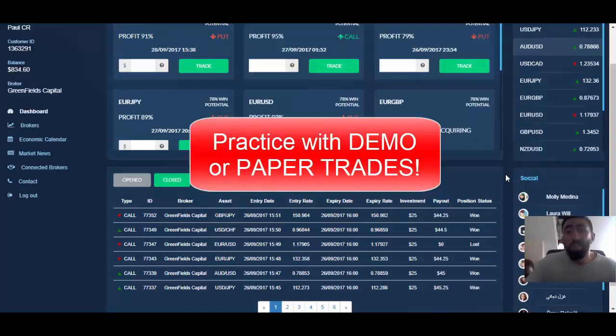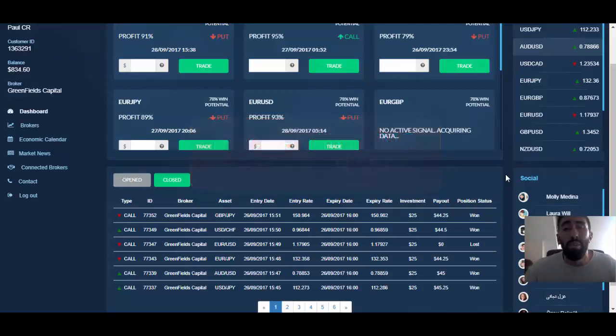And by doing so, you can play around with the expiration times, play around with 15-minute expirations or longer, like 30 minutes or even an hour trade. Hey, if you want to go crazy, try turbo trading as well. You can practice with them by writing them down on a piece of paper or using a demo, which will protect you from any unnecessary losses until you get a certain strategy in motion and see which best suits your needs.